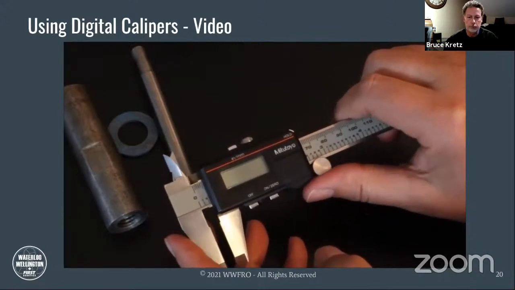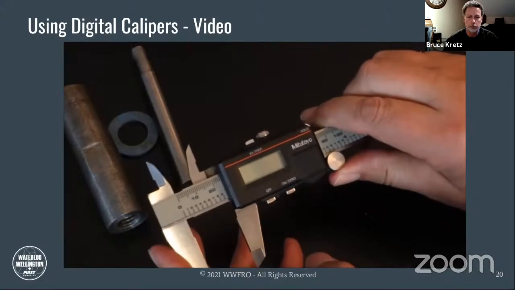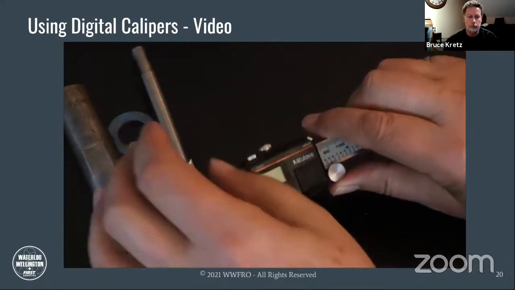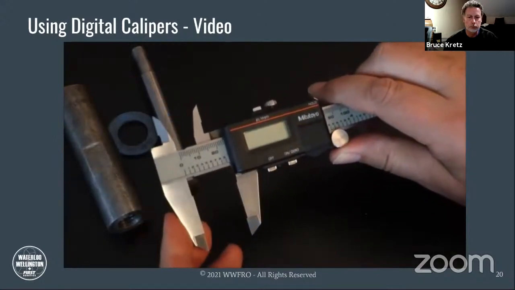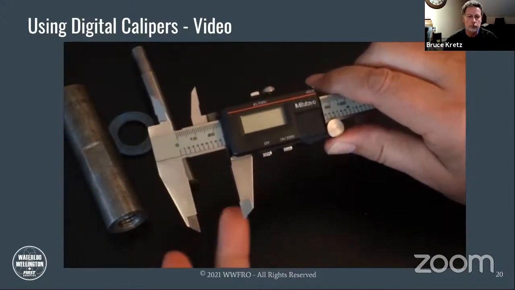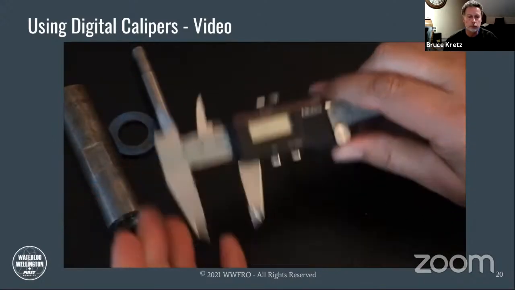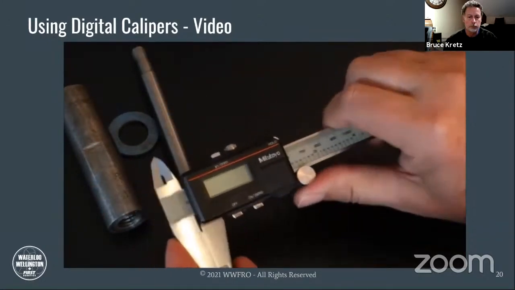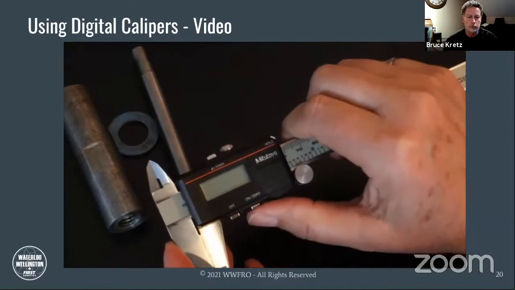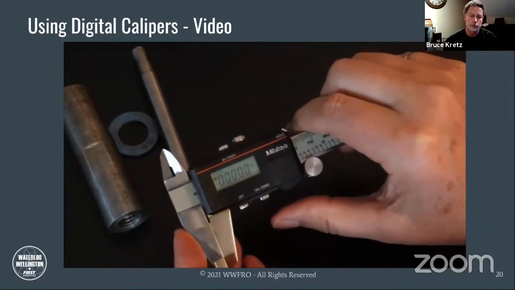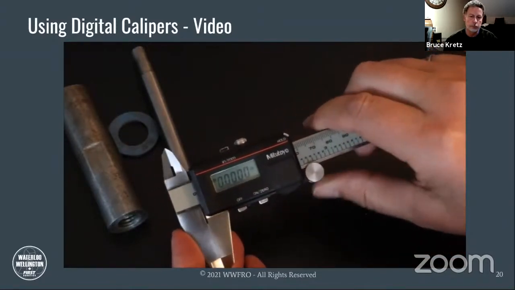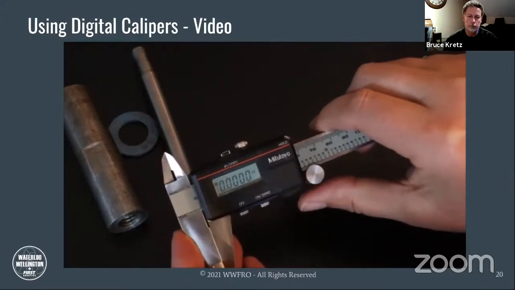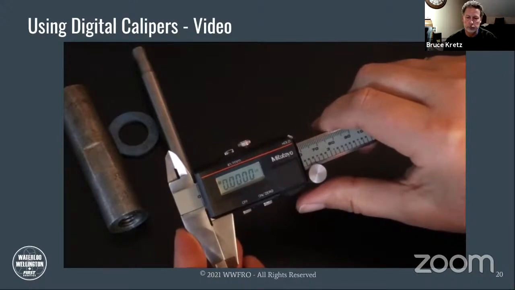But before you do anything, as soon as you pick calipers up, you should open them up and wipe the anvil surfaces that you're going to use. Make sure that there's no dirt on them. Make sure that there's no damage to the sharp points. Be careful of the sharp points. And then bring the anvils together, push the on/zero button and get a 0 reading. Open them up, bring them back, and it should remain a 0 reading.